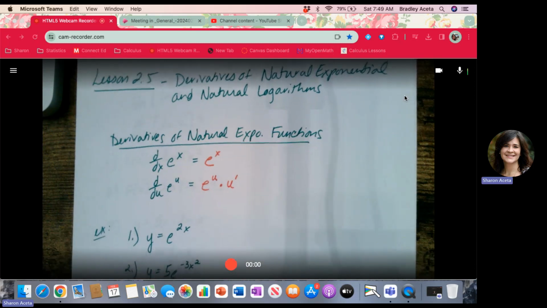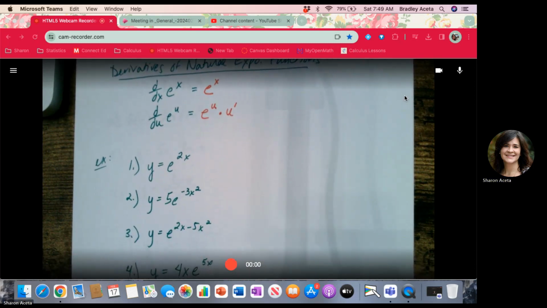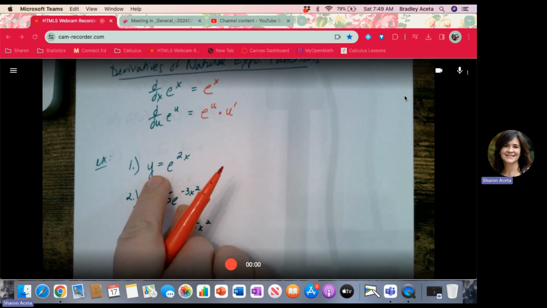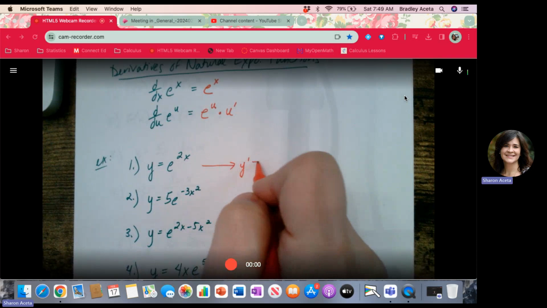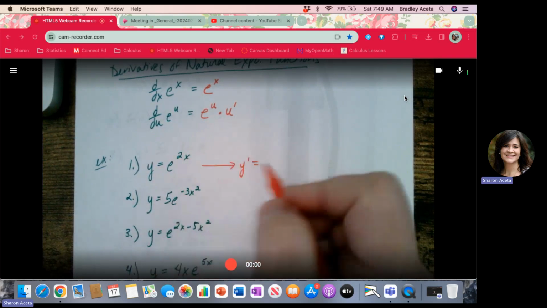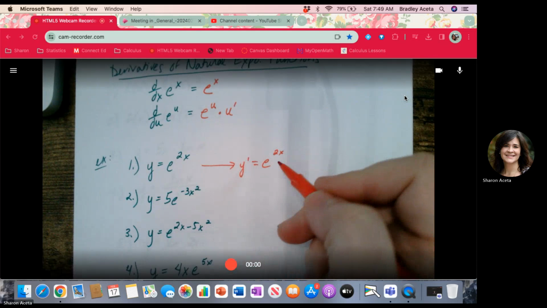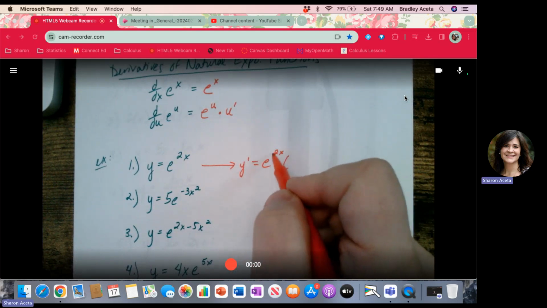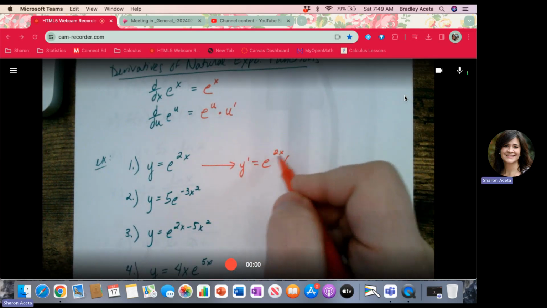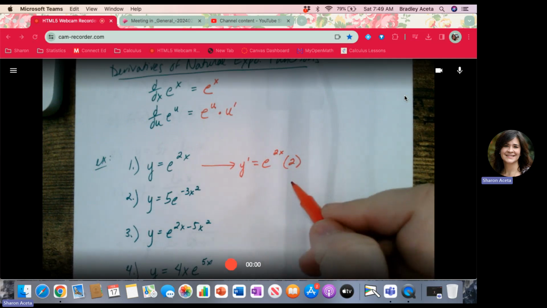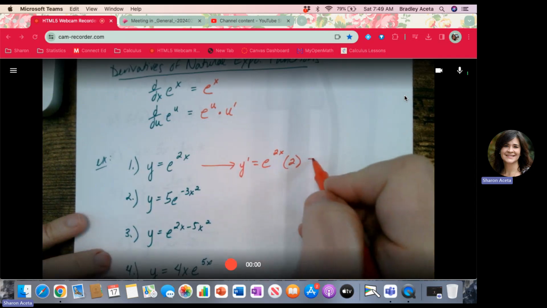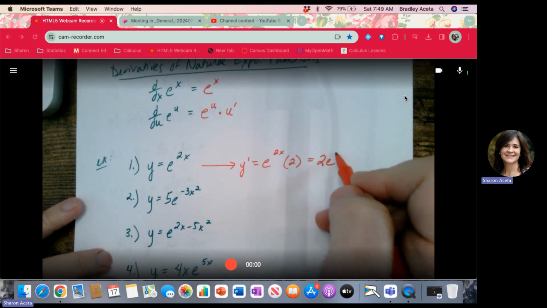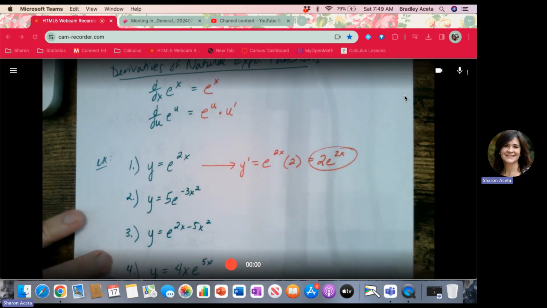All right? So let's try a few examples here. So let's find the derivative of e to the 2x. So here's what I always tell my students. You write it again. Write the entire thing again, e to the 2x, and then multiply by the derivative of the exponent. What's the derivative of 2x? Well, it's 2. Now, I don't like the way that looks. I like my numbers to be in front. So I'm going to rewrite this as 2e to the 2x. And that's the derivative.